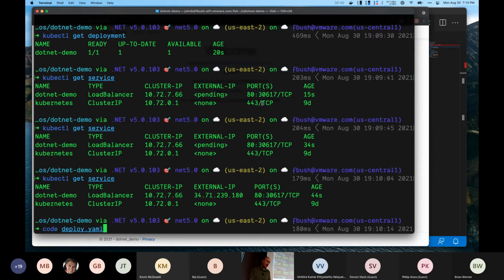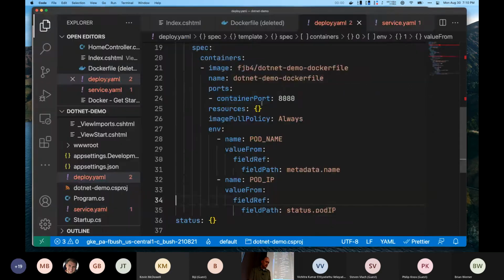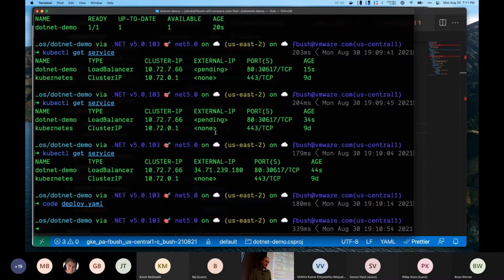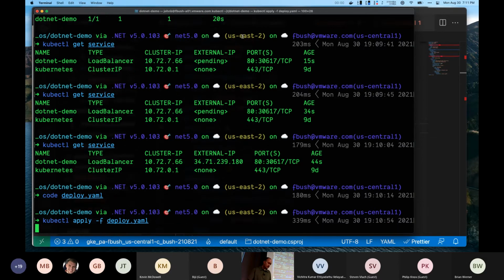For example, I can come back and edit our deployment YAML. And I could change replicas from 1 to 3. Maybe this is an e-commerce app and we want to scale up to more instances to handle the load. So I'm going to run 3 instances of my application. So now I could say kubectl apply, and basically I'm just going to feed that same file back into Kubernetes. The only difference is replicas was changed from 1 to 3.